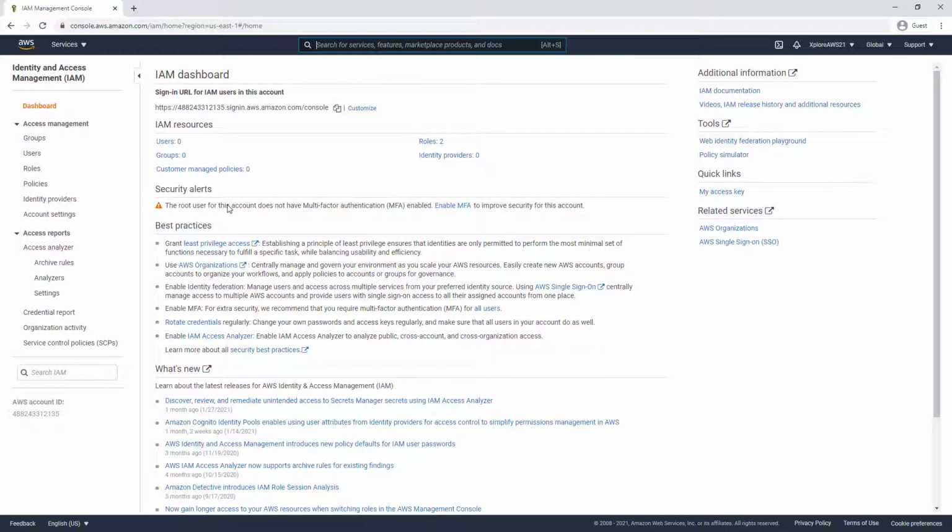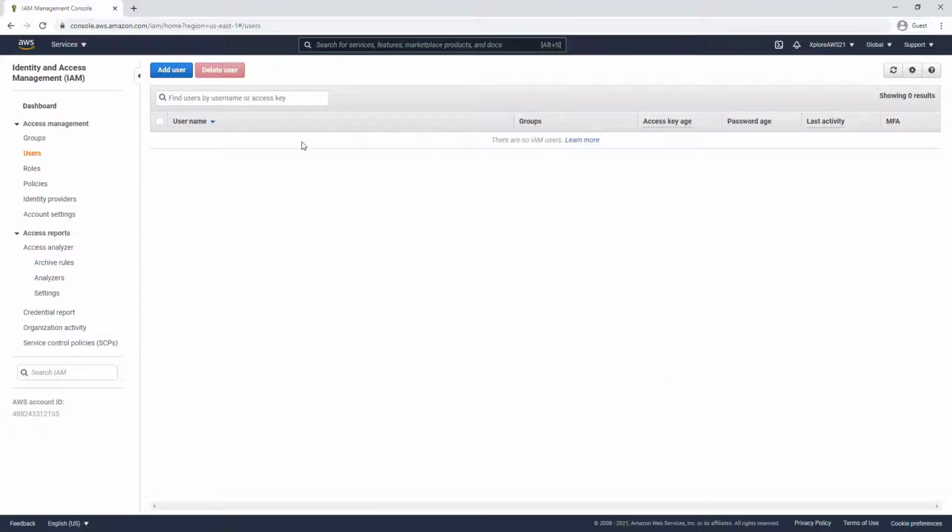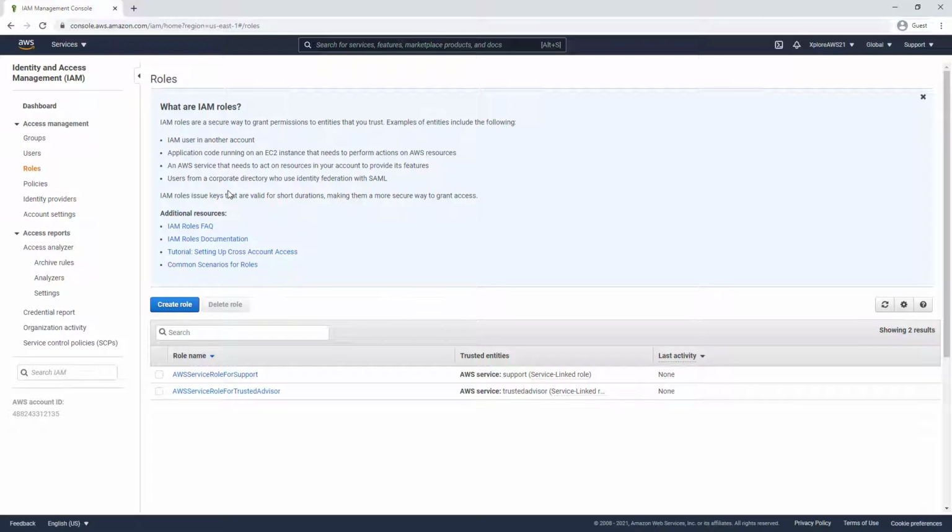Now, disclaimer here for IAM roles. This isn't an IAM role video. I probably will not have one because we're going to briefly go through it here. But this is where you're going to set up all those different accounts and roles. So, for example, if I click on users here, this is where I would set up various different users. If I click on roles, this is where I'm going to either create or leverage some of the existing roles that AWS already has. So if I am going to create a user that just has CLI access, or a user that can just see specific services within AWS, this is where I would either create those roles or, again, leverage the roles that AWS already has.